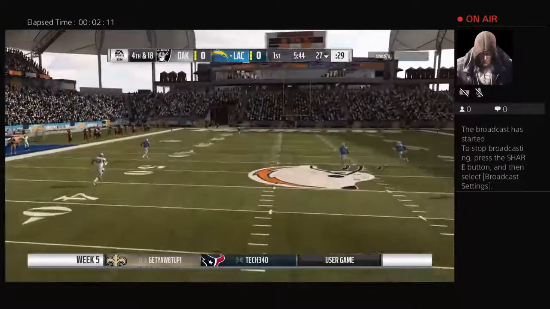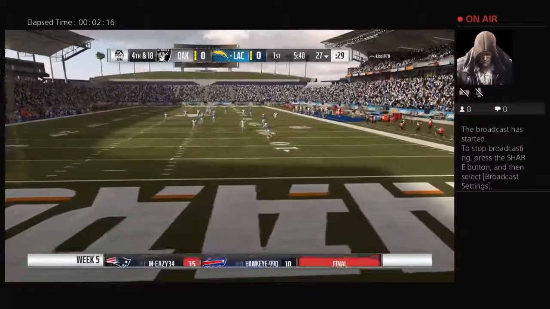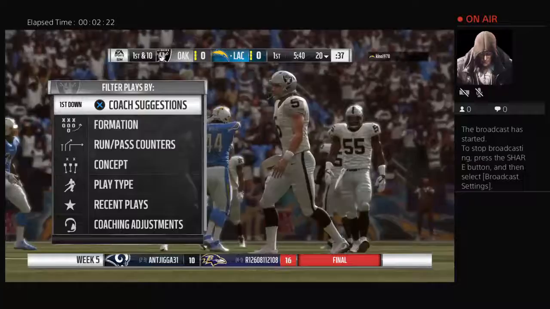Incomplete pass. He steps into this one, and this is a rocket. And that one hits a little too close to the goal line, and it continues into the end zone for a touchback.